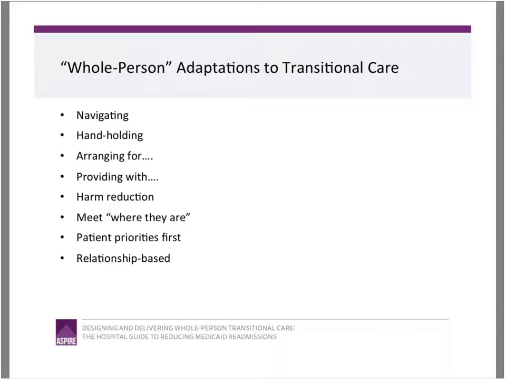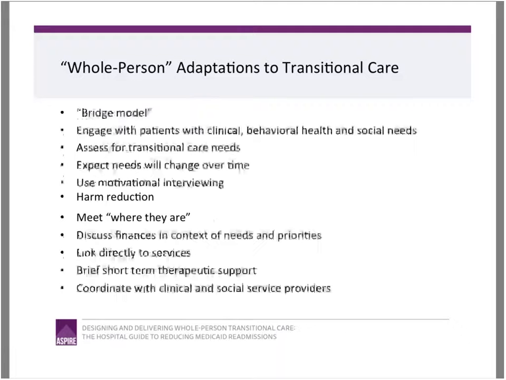And most of all, we hear transitional care staff of a variety of sorts emphasize how important and primary the relationship is, that this is about human connection, that again, this is about listening and accompanying and hand-holding and helping and supporting. And we propose that all of these types of adaptations are fruitful, whole person-centered, human-centered approaches to improving transitional care models to better meet the needs of the adult Medicaid population.